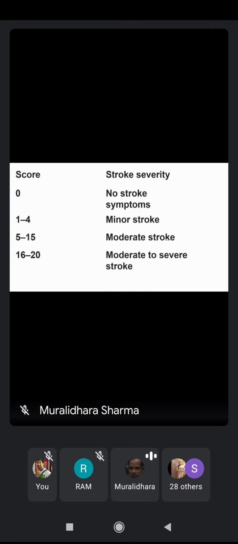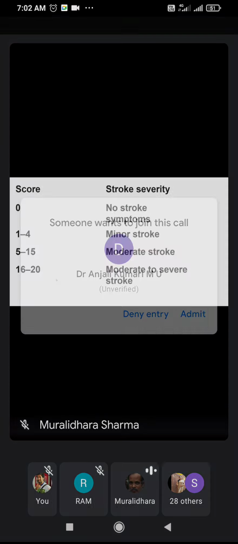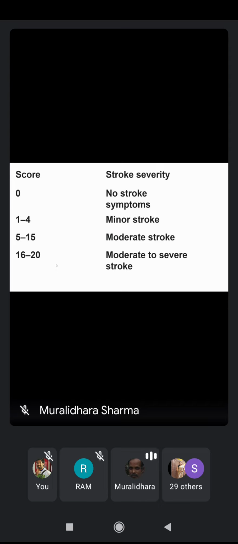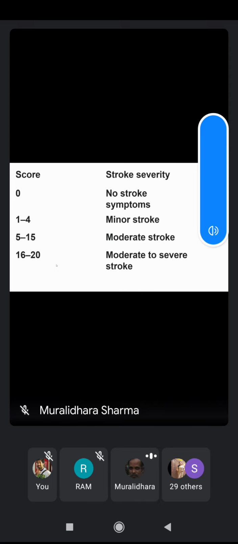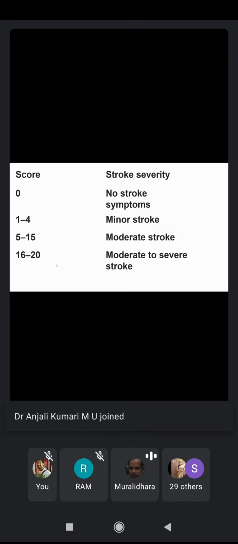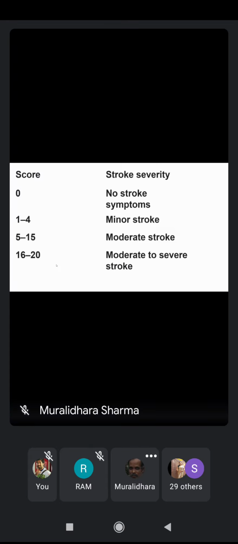So, from the point of view of selection of a patient, like if a patient comes with a recent history of the stroke, whether we can treat that patient or not. In our hospital setup, I generally do not prefer to take a patient with a score above 15, maximum 15 or maximum 20, not beyond 20 at all. If the score is more than 20, definitely I will be referring the patient to some other hospital so that the facilities offering essential life support, ventilation, or maybe the tracheostomy may be provided.